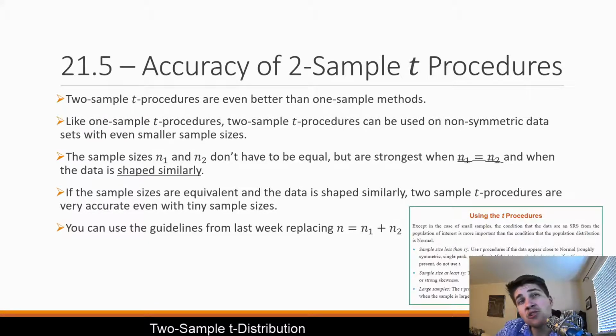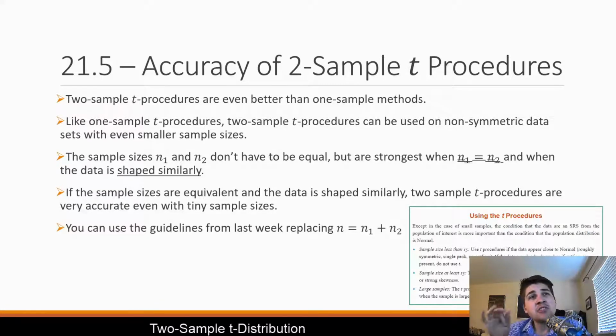So maybe we should not have done a T test from example number 1 of chapter 21, because there were outliers. It wasn't perfectly symmetric, but it was sort of symmetric. I don't know. Basically it's not as strong. I'd be more leery of the results. However, in our second, more recent example 2, our pooled sample size was 100, more than enough to use. So that data is for sure good to go.